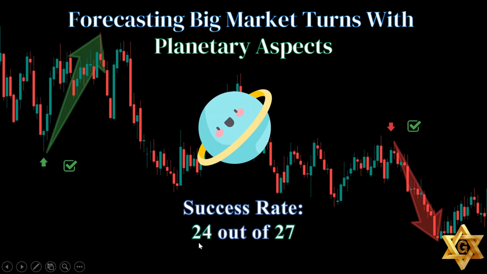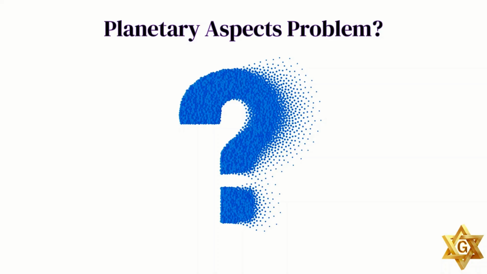Although statistically, the success rate of this strategy is more than 88%, the performance of this trading strategy cannot be measured on the market because the use of aspects does not allow you to know how many days the change in the market trend will last. So, as a free strategy, using major planetary aspects is great, but aspects that occur between major planets may be limited to 2 or more aspects per year.